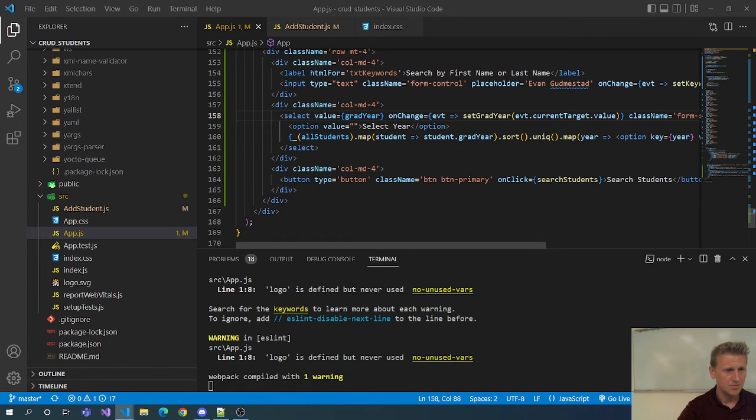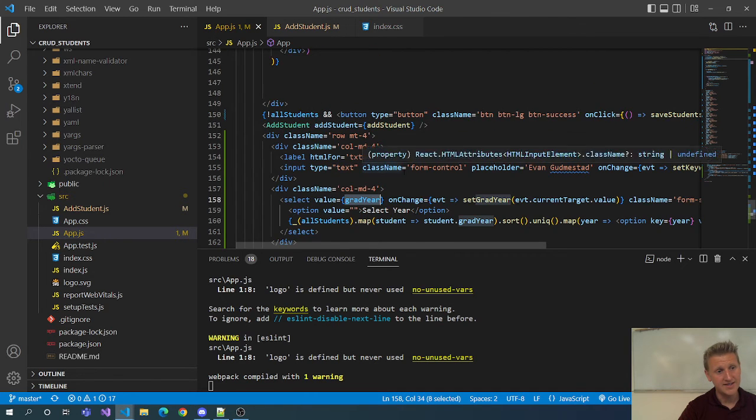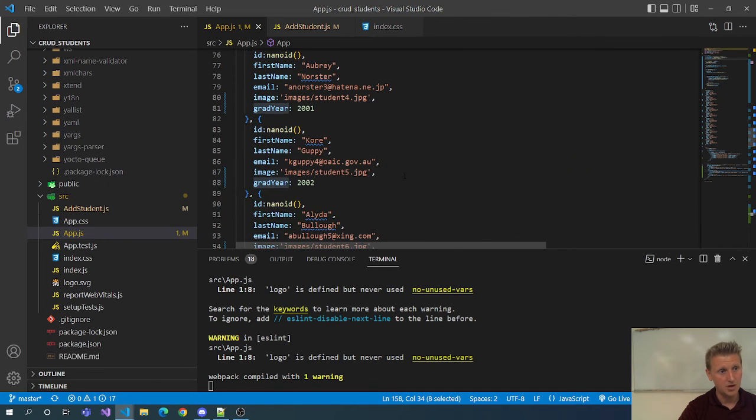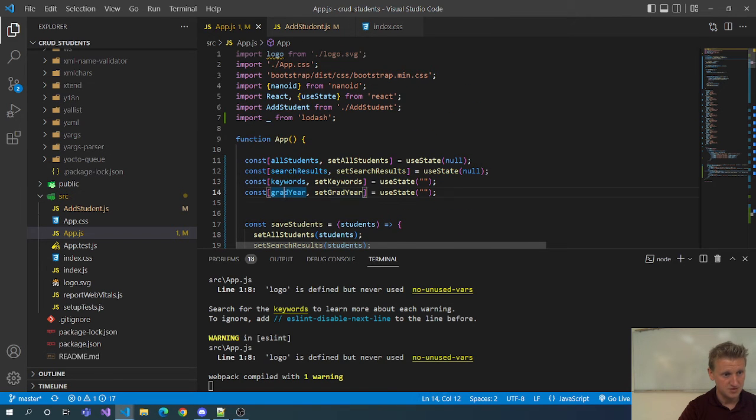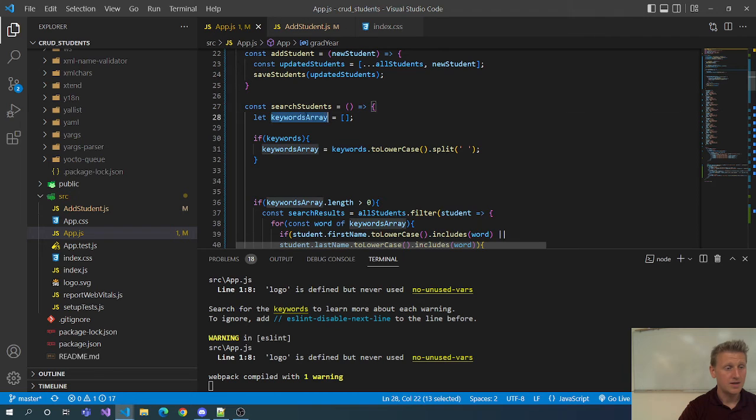And so what are we doing here? Okay, so whenever we change the dropdown, it's going to set the grad year variable. Why do we need to set the grad year variable? Well, I want to use this variable in my search.